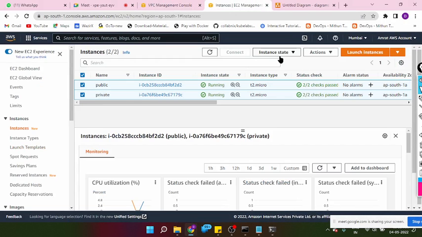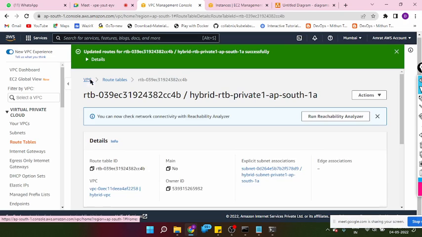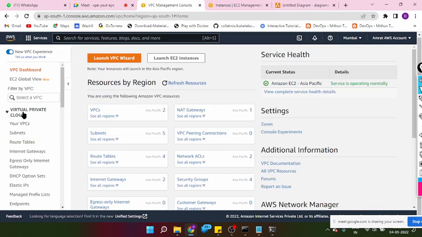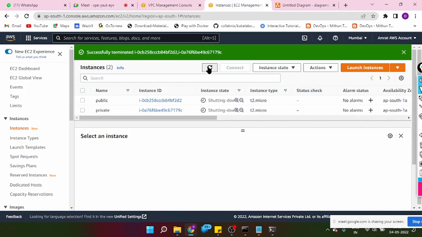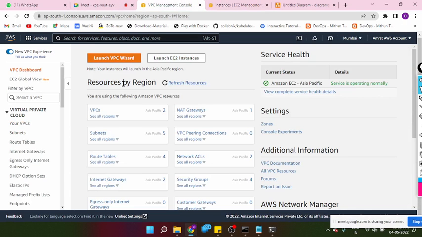Just go and terminate your two instances. Come here to your VPCs, and once each instance has been terminated, only then can your VPC be terminated.